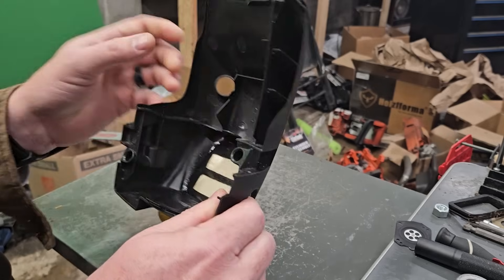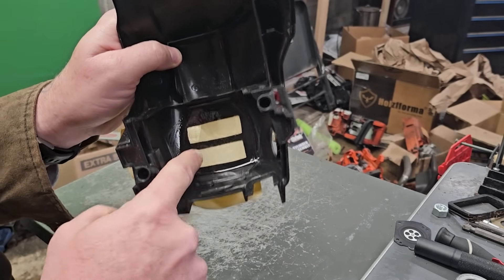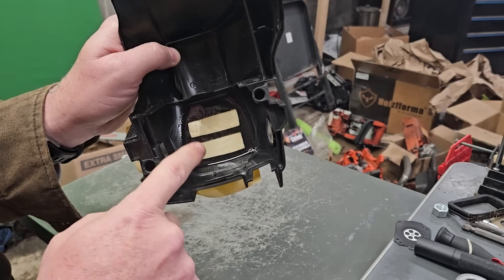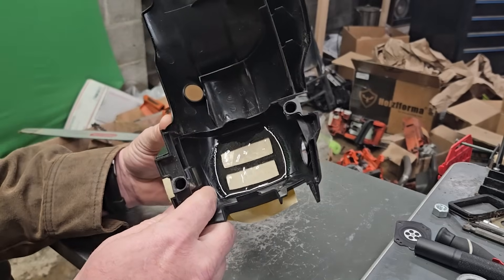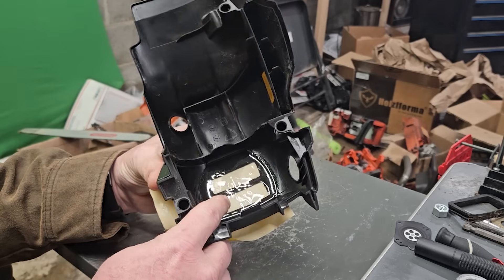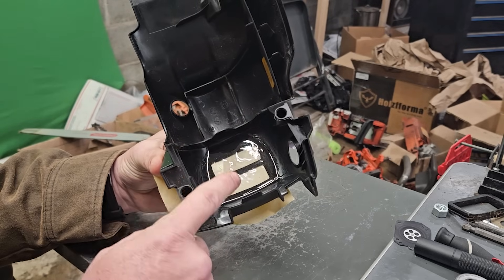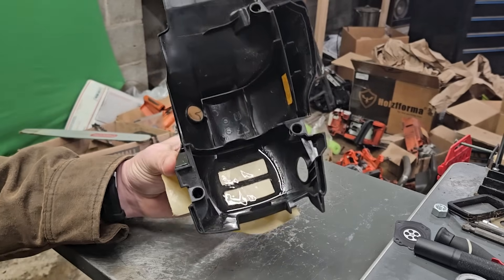I cut these slots here mainly in an effort to get rid of heat, but I'm wondering if I did a disservice to the saw. I recently watched a video by Tree Monkey, and he claimed that Jonsered was able to prove that the air injection created two pounds of boost. So I took some clear epoxy filler to seal those slots back up.